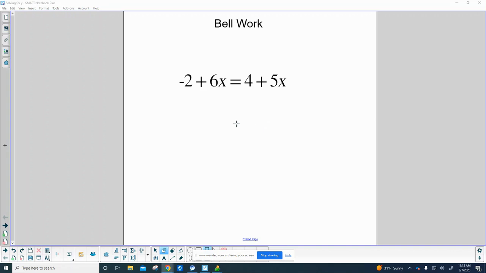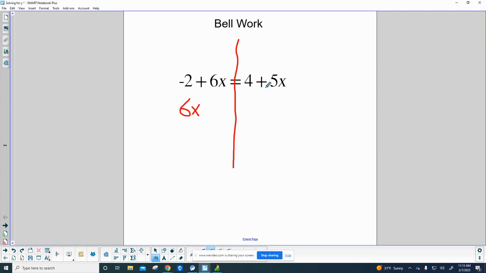Okay, today we're going to talk about solving for a variable, and that's going to help us with continuing to learn about systems of equations. I've got an equation here for bell work, and we notice that we've got x's on both sides. In the past when we've had one of these equations, we've talked about having a barrier here we call the Great Wall of China, and moving all of the variables to one side, all the numbers to the other. We mentioned that you can move all the variables to one side by doing one simple step.